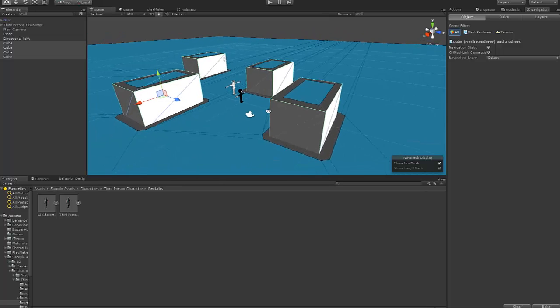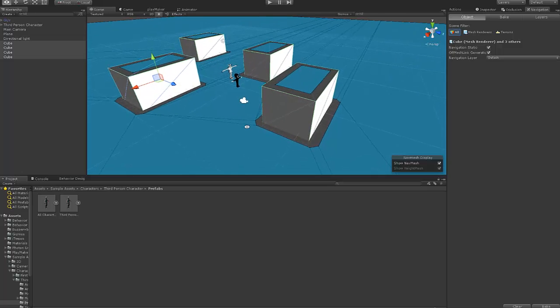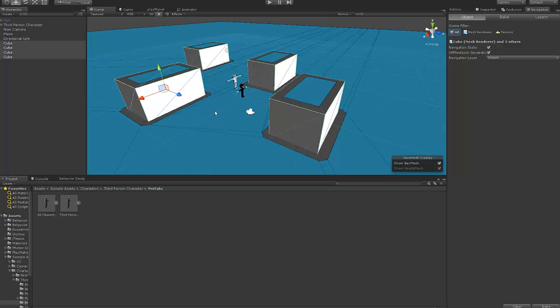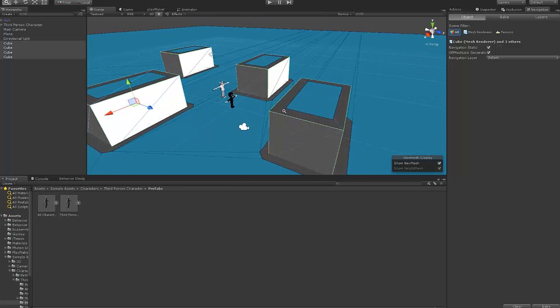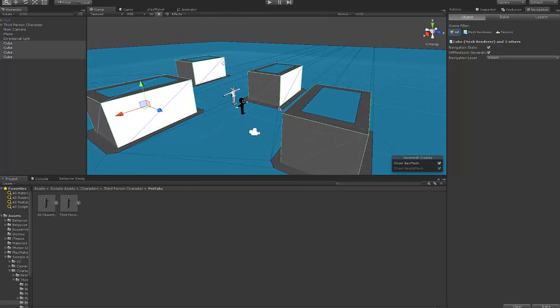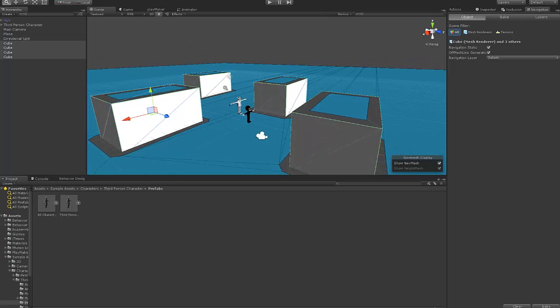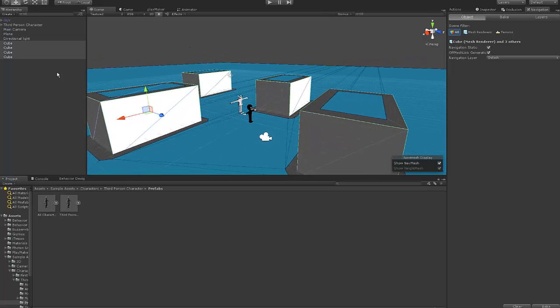Now this blue stuff is walkable for the AI character, and the other stuff is not. So he'll walk around these. It actually has this cool thing called off mesh link generation. If you want your AI to jump, if we set it up, he could jump from these blue pieces to these blue pieces. But what we have now, let's get out of here.